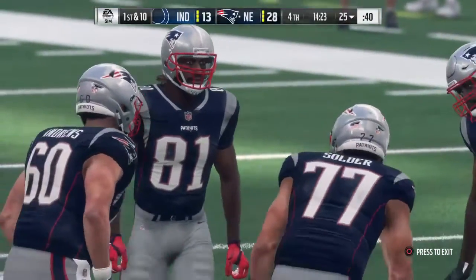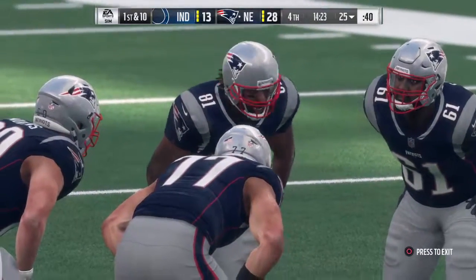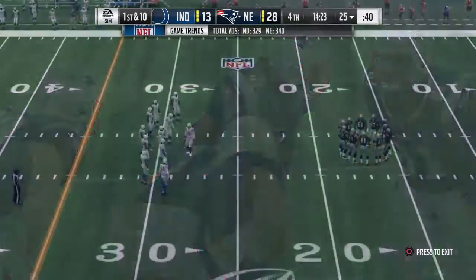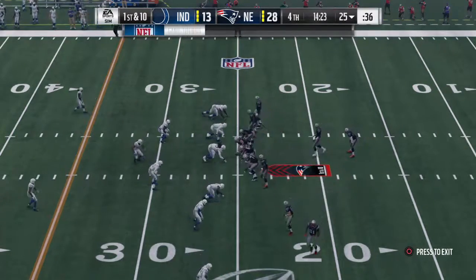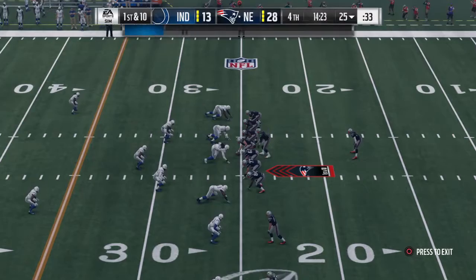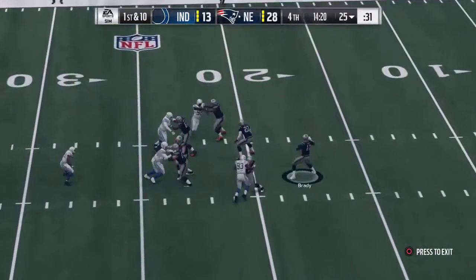I think it's leverage. Big guys up front. You know the motivational speech on the sideline is, guys, give us an opportunity. Protect the passer, create space for our runners, and let's go ahead and give these guys low man wins. Let's go do it on this drive. We'll watch that leverage on this drive.